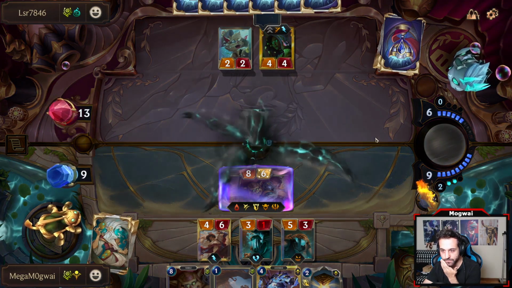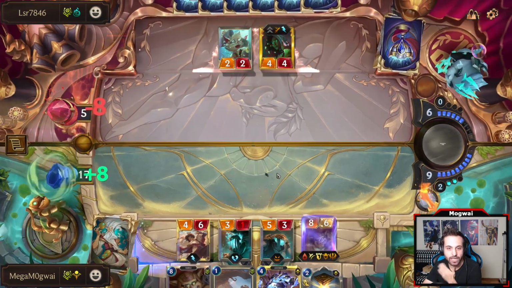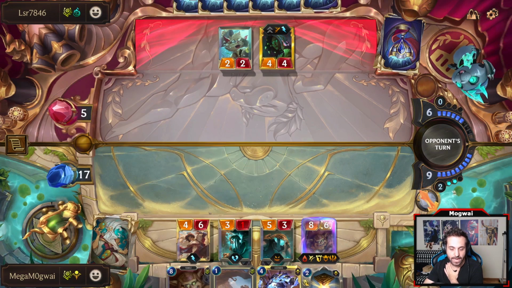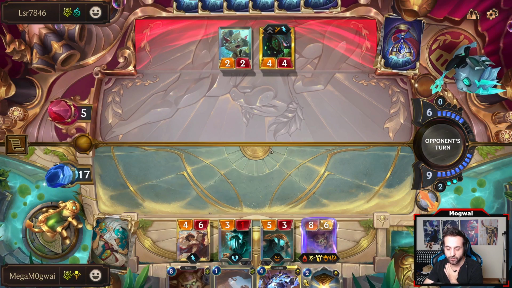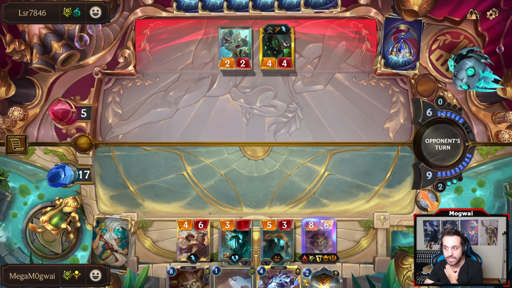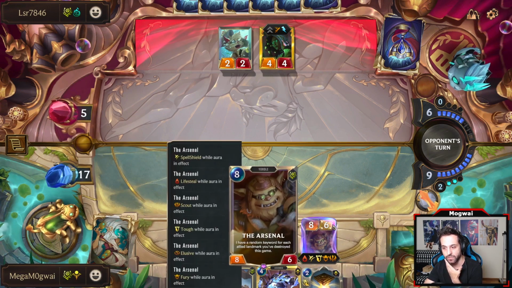So I feel pretty... Make the hurt your weapon. Okay, so this is broken, right? This interaction with a spell shield, yeah. But I actually don't think at all that I needed it to win. Because I have the explosive minefield, I have another arsenal in hand. And there's no way he would be able to answer both.